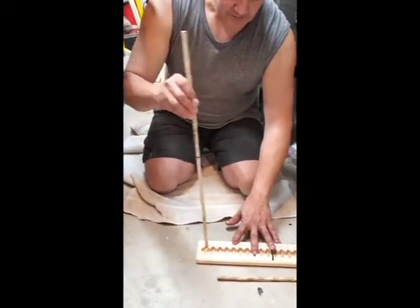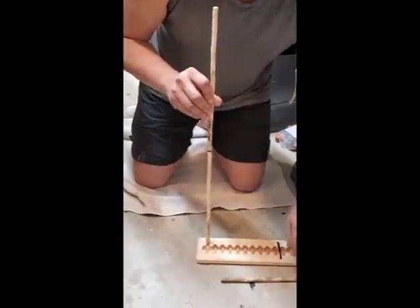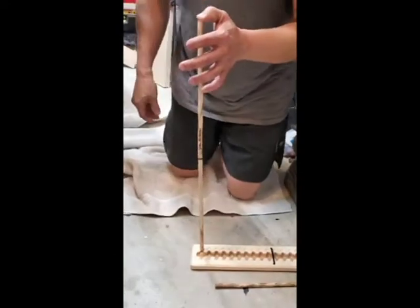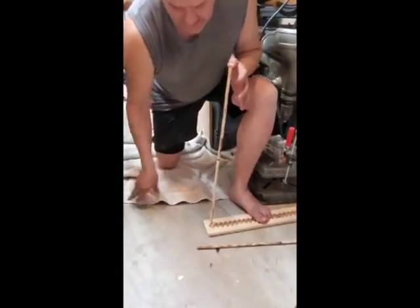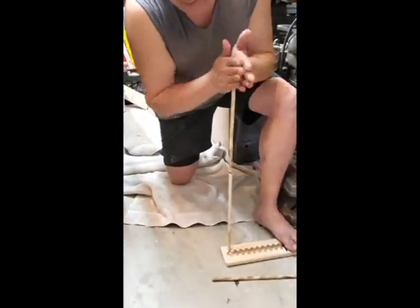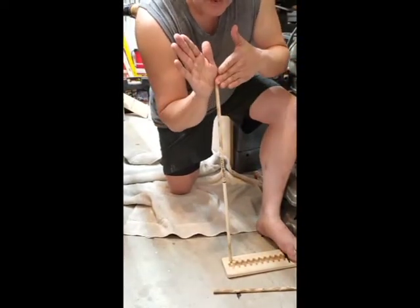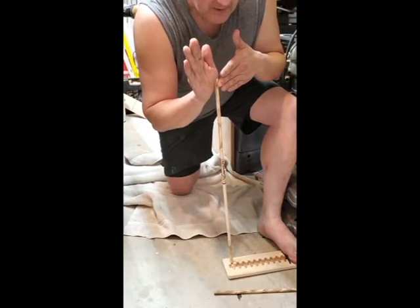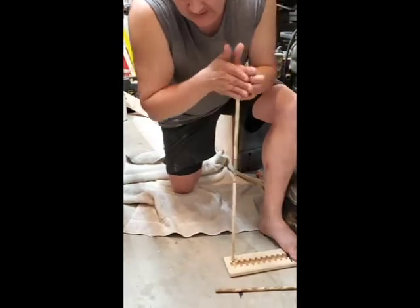So the first thing we have to do is get this mated. The second thing is it warms up and the dust collects in the notch. And the third thing is to ignite it. I moved stuff around in my workshop, so it's a little more crowded right now, but I think we'll make do. So I'm going to be floating, which means I'm going to be staying up top. Fingertips to the base of the palm, fingertips to the base of the palm. And I just got done doing a video that focuses solely on the floating method. You'll see it in the title in one of the vlogs.